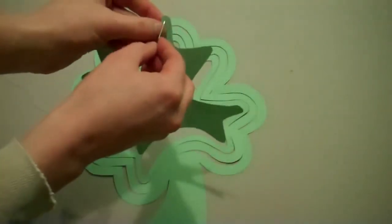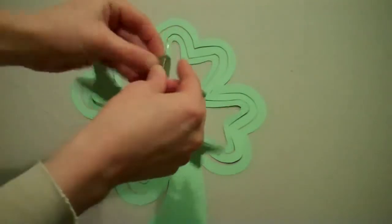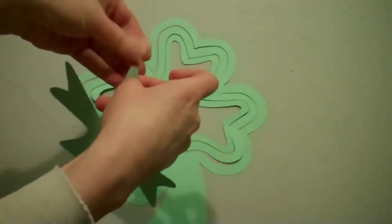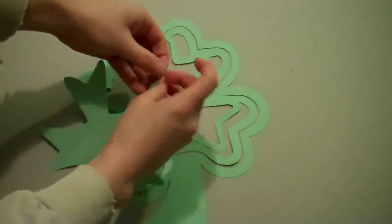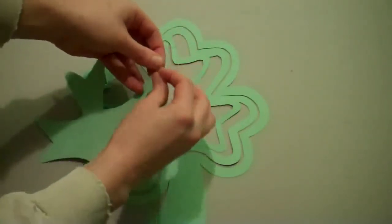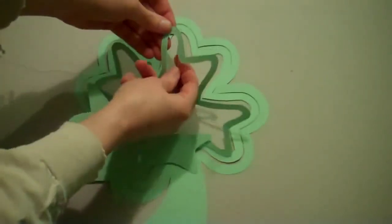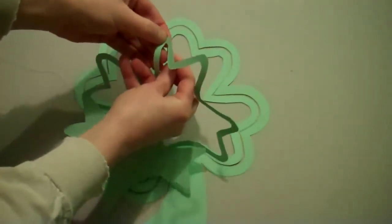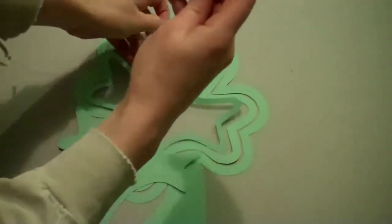Next, take a piece of thread and use a needle to push it through the top end of the interior shamrock piece and tie that off. Then just run the thread through each of the other three pieces right in line with the first one, tying off the thread on each piece.